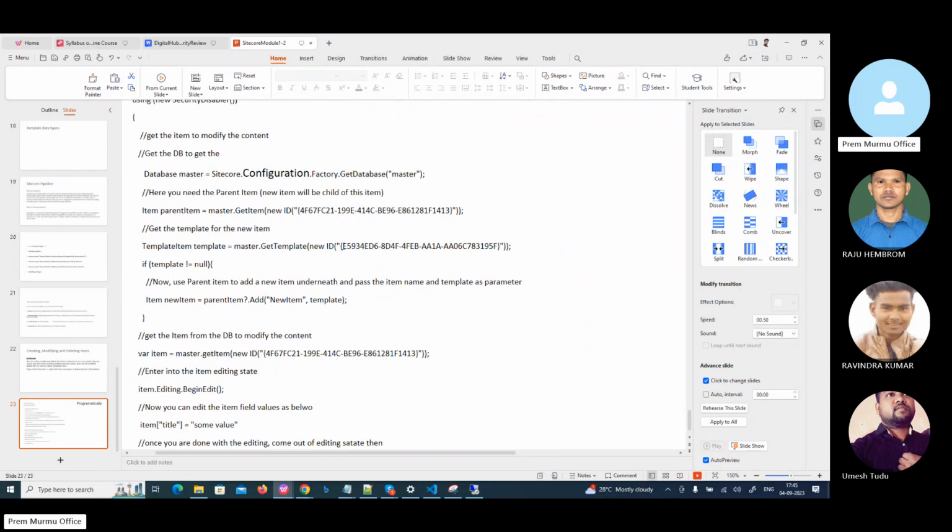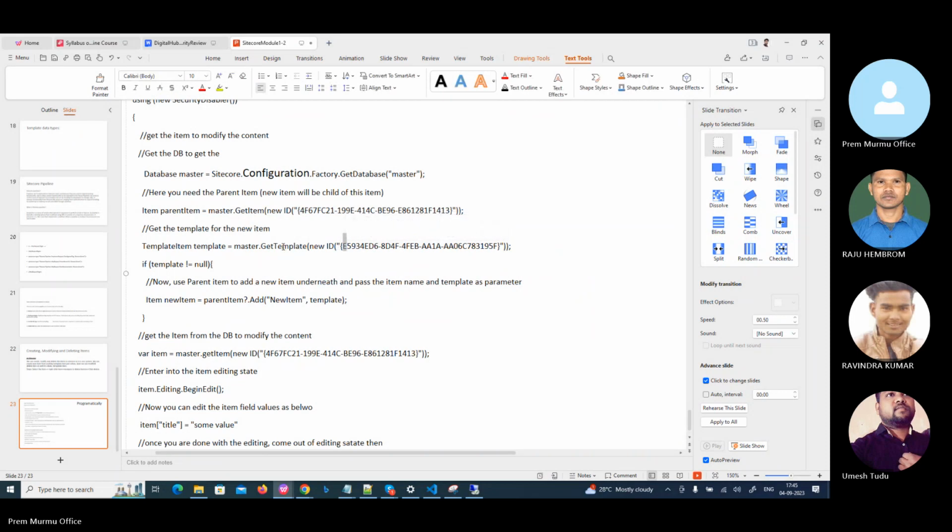Just for reference, so I can tell you what get template item is, I'm just passing a get template item for you to understand. There is no method like get template item. It will be a simple get item. So I just have to put the item ID here, and we can get a template item.